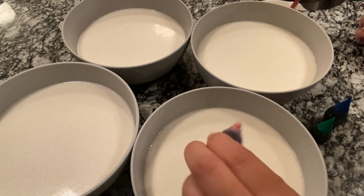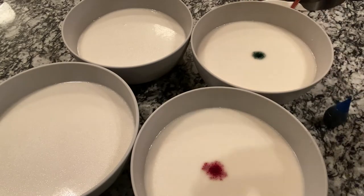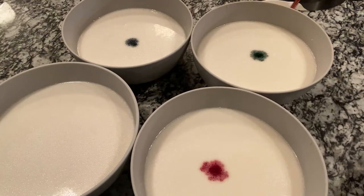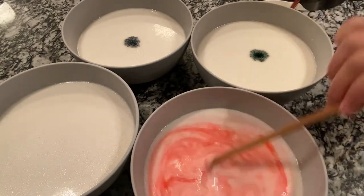Here I'm just going to do 4 drops of red food coloring, 4 drops of green food coloring, and 4 drops of blue food coloring to give just a pop of color to these rice cakes.